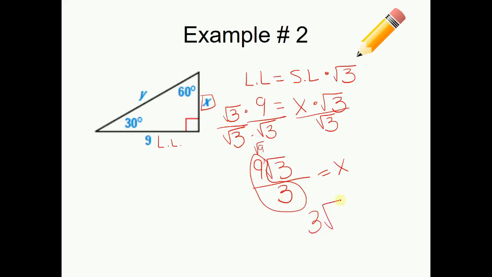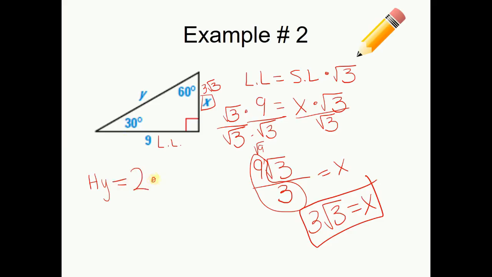So I'm going to get 3 square root of 3 equals my x value. Whew. That took me a while to get that short leg. So this guy is 3 square root of 3. And I'm not done. I still need the hypotenuse of this triangle. But remember, hypotenuse, since we now have our short leg, is pretty dang easy. It's because hypotenuse equals 2 times my short leg. And I already know my short leg is 3 square root of 3.